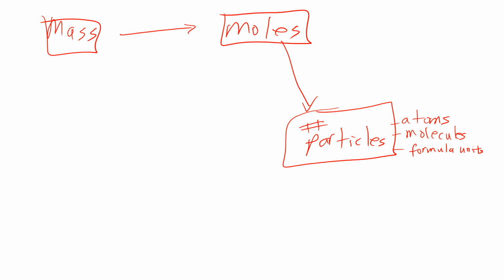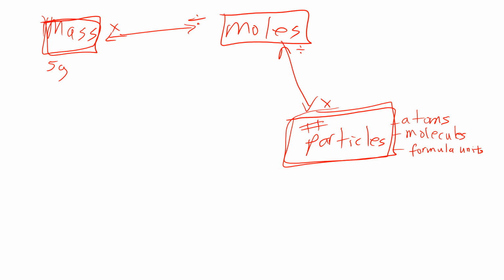We said going to the moles box, you divide. Going away from the moles box, you multiply. Okay, and basically we're going to start out with the mass of the substance. You can put it on a triple beam balance and you get the mass of it. If you can do that, you can figure out any of these other ones. Okay, if you know how many particles there are, you can backtrack. You can go to moles, you can go to mass. You can find any of these out once you know one of these. But we're pretty much always going to start with the mass. So let's do that.